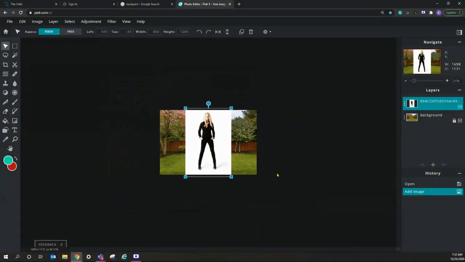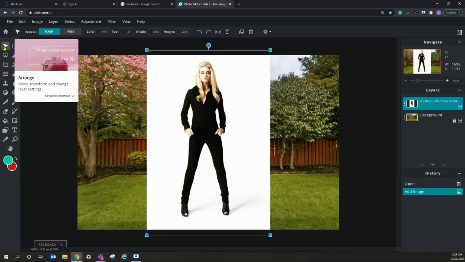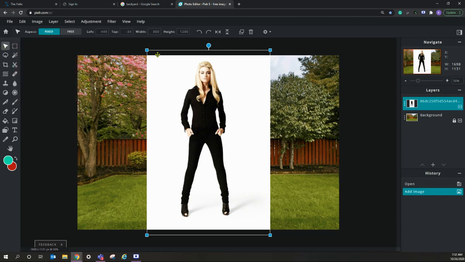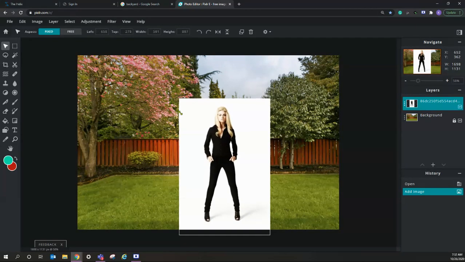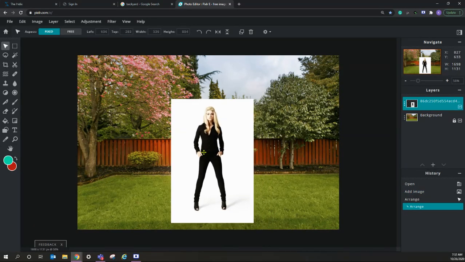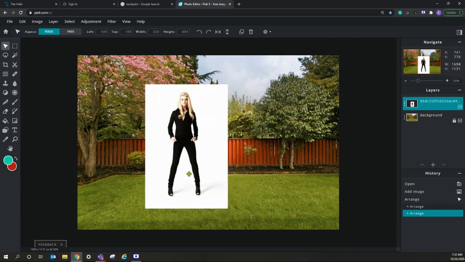Now, when it inserts in there, you already know that we can arrange it using our arrange tool, which is usually already automatically selected. We're going to adjust it in a way that I think makes sense size and scale wise for where she is in the image.